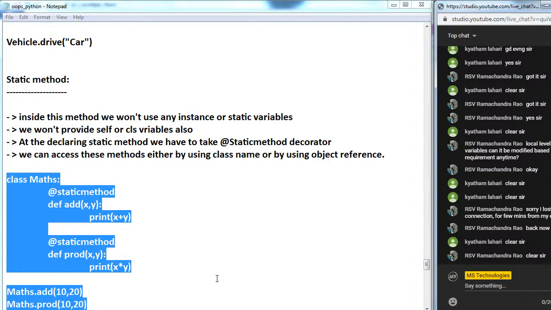Right. So these are the different methods which we have in Python, three types of methods: instance methods, class level methods, and static methods. In an interview, if they ask what are the different types of methods available inside Python: three types. What three types do we have? Instance methods, class level methods, and static methods. You have to explain all these things.